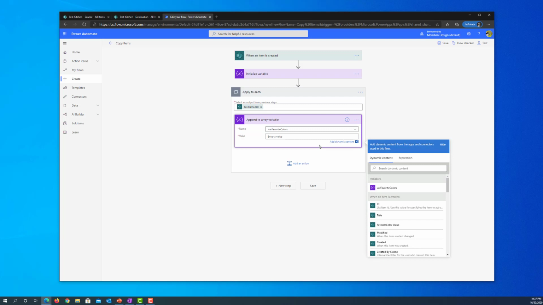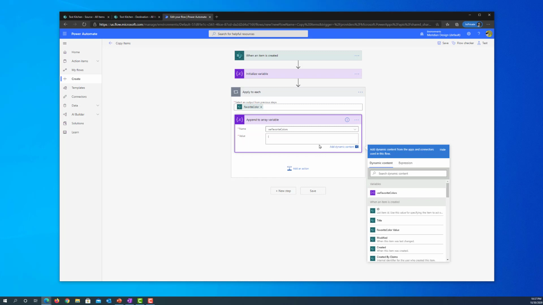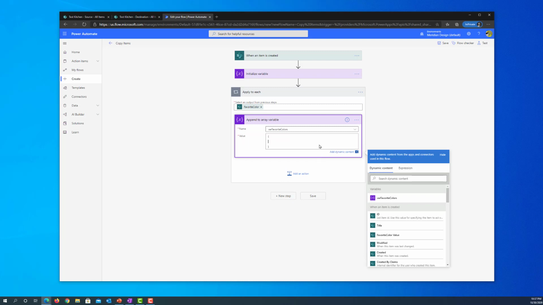So what we're going to do is add some opening and closing curly braces. In between these two, we're going to put value, wrap that in quotation marks, followed by a colon and an opening quotation. And here we're going to use our dynamic content tool.